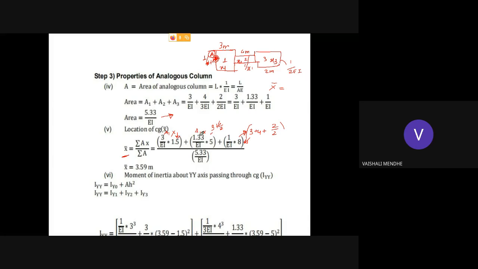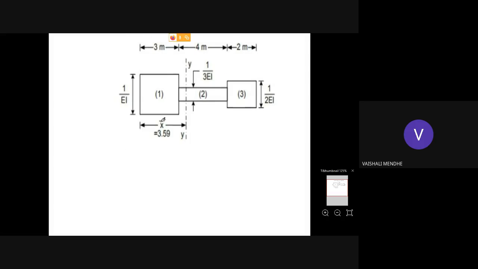Okay, so this is A1 x1 plus A2 x2 plus A3 x3 divided by whole area, you will get x bar, that is 3.59। 3.59 यानी 3 मीटर ये पहला डिस्टेंस है, 3.59 है, मतलब C जो पॉइंट है उसके जस्ट राइट आपका x bar locate होगा, यानी you can locate the Y axis। ओके, so this is the Y axis is to be located at a distance of 3.59 that you can see, figure is there, you can see the figure। Okay, x bar is located 3.59.